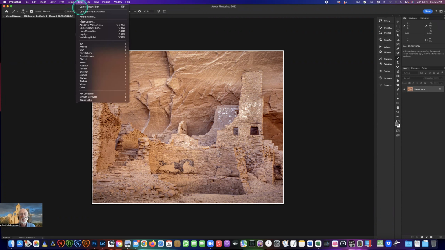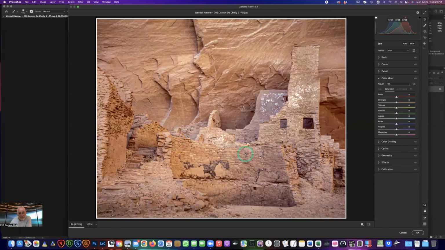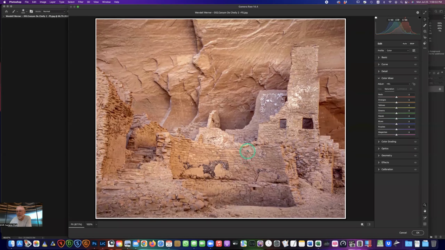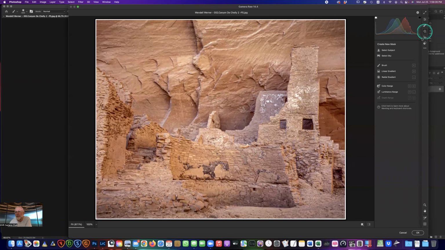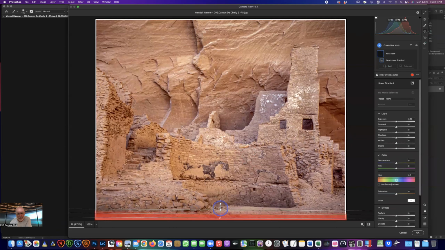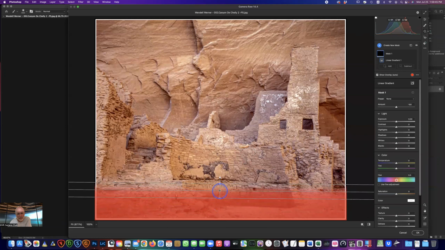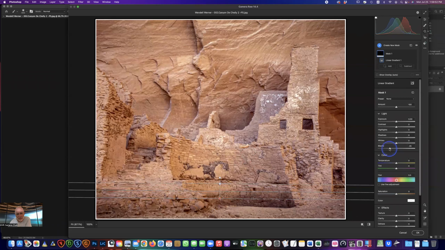Let's see, a couple things. Okay, so if we go into our Camera Raw again, where you can do this in Lightroom, there we go. So let's do the gradients first. And maybe we'll do one down here, not too long, and then we'll move it up so it falls off pretty quick. And let's see if maybe we can just try taking the blacks down just a little bit.